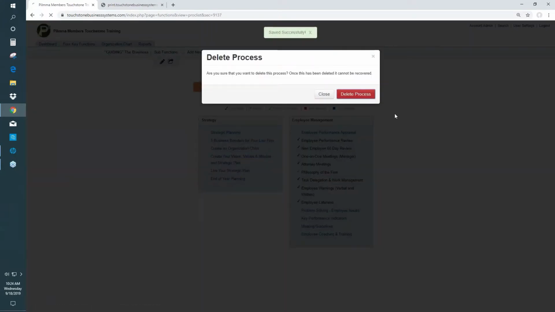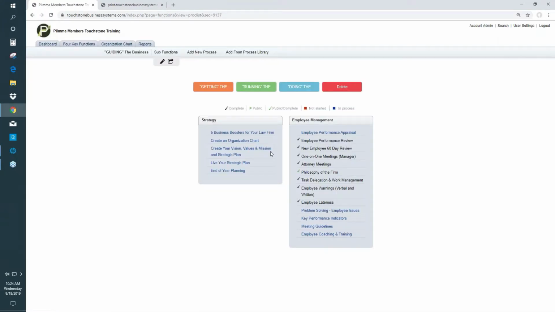Drag these over to the delete and hit delete. And then what you'll be left with is this process that you decided to keep with the best of those others inside of it. So it takes a little bit of time, but I think this is how you can maneuver through these library processes and not get overwhelmed by them, but take what you want from them.